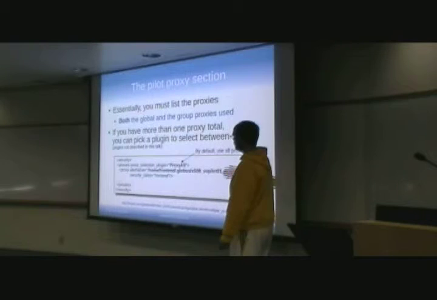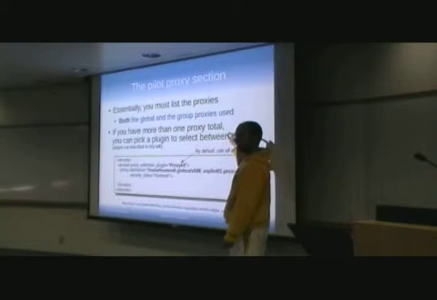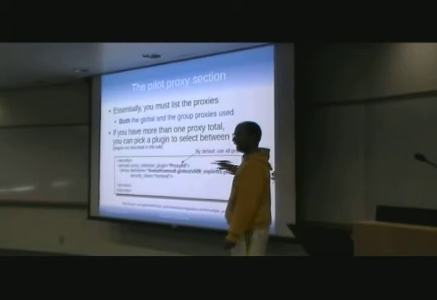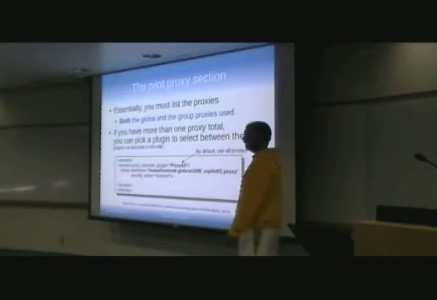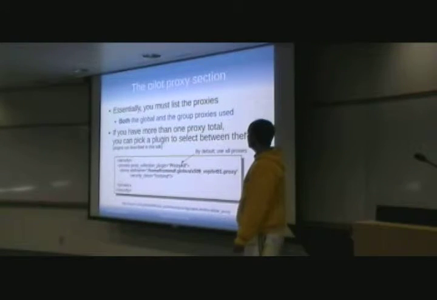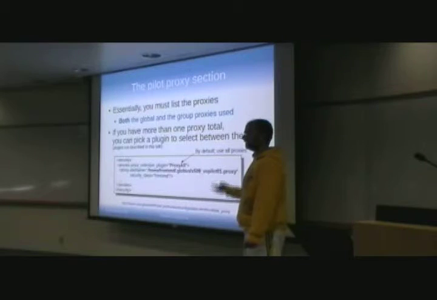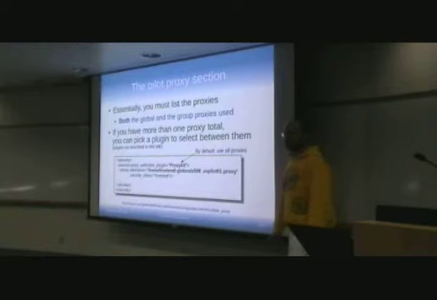And that's it. If you define the sections both in the global and the group section, it will use the sum of both. It will use both the global one and the group ones. So you cannot subtract. You can only add in the group sections for the proxies. If you put the same proxy in both, it will use both, and they will be treated as different. It literally just casts the two together. It doesn't try to be any smarter than that.